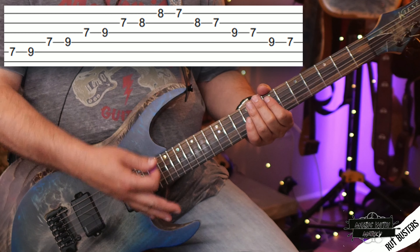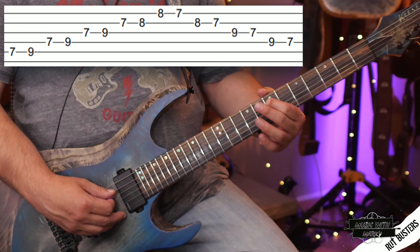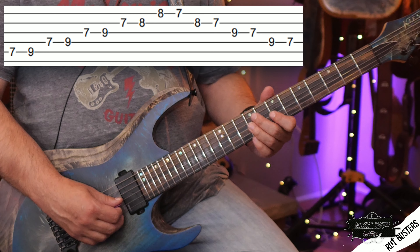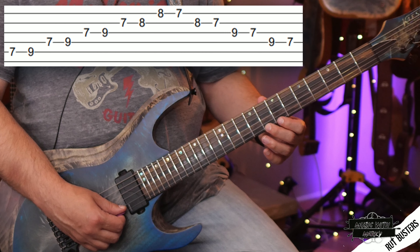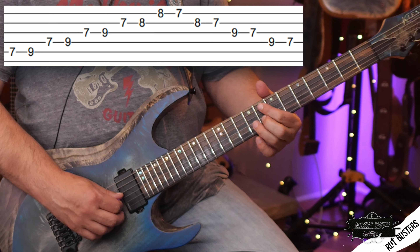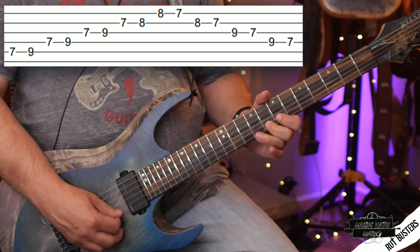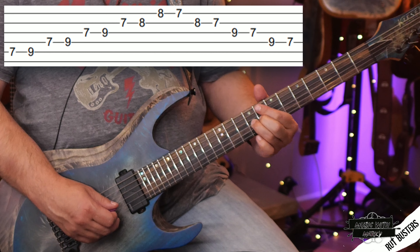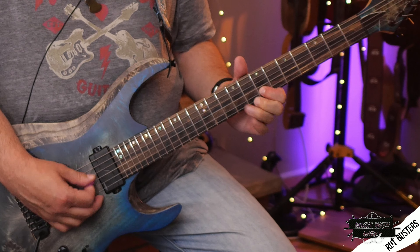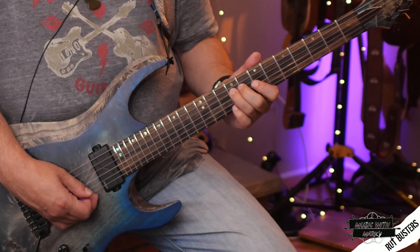Then we finish it off by going up 8 notes and then down 8 notes. We start with the root note E on the A string: 7, 9, 7, 9, 7, 9, 7, 8. Then we go to the 8th fret on the E string and do pull-offs on our way back: 8, 7, 8, 7, 9, 7, 9, 7 — and then back to the root note E. This is the kind of lick you can get a ton of mileage out of in this position with these double pull-offs. It's got a nice rhythmic looping quality, which is nice over background changes.